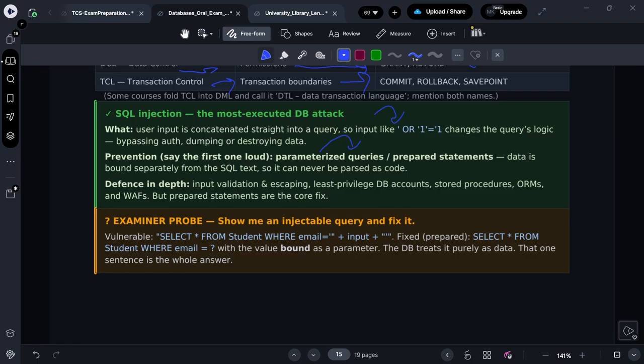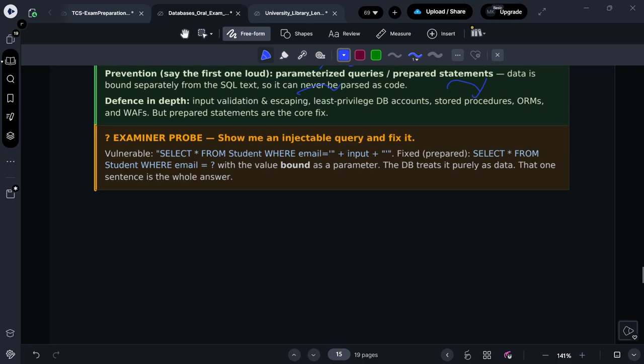Data is bound separately from the SQL text, so it can never be parsed as code. We have defense in depth: input validation, escaping, least-privileged database accounts, stored procedures, ORM, and WAFs, but prepared statements are the core fix. For example, select all from students where email equals plus input plus.